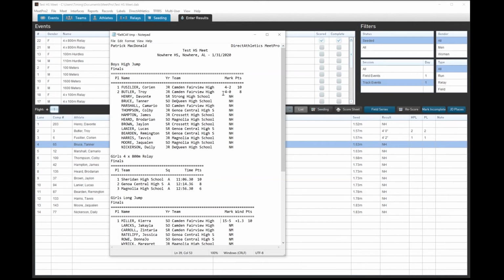We should be good with this. So this is now something that you could post on MileSplit and have your MileSplit coordinator actually be able to input this to the kids' profiles. It's a long story. 4-0 is not a technical way to describe somebody doing something that's 4 feet even, but this is the way that Hy-Tek set it up, and so this is the way that MileSplit is currently working.